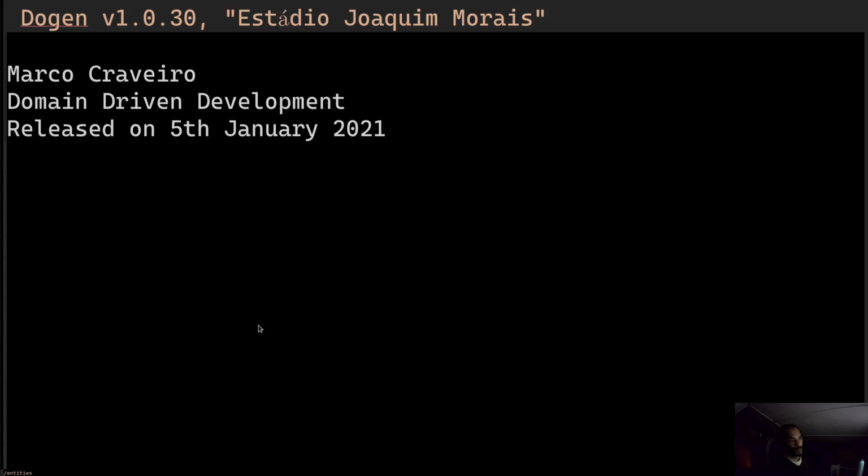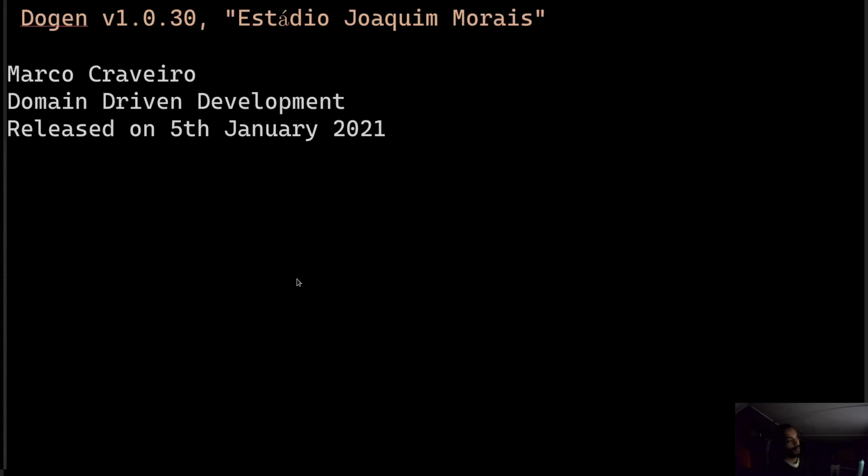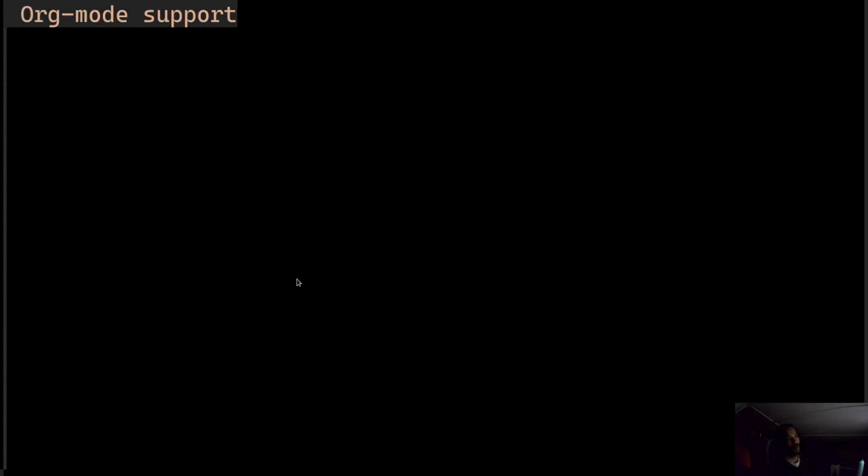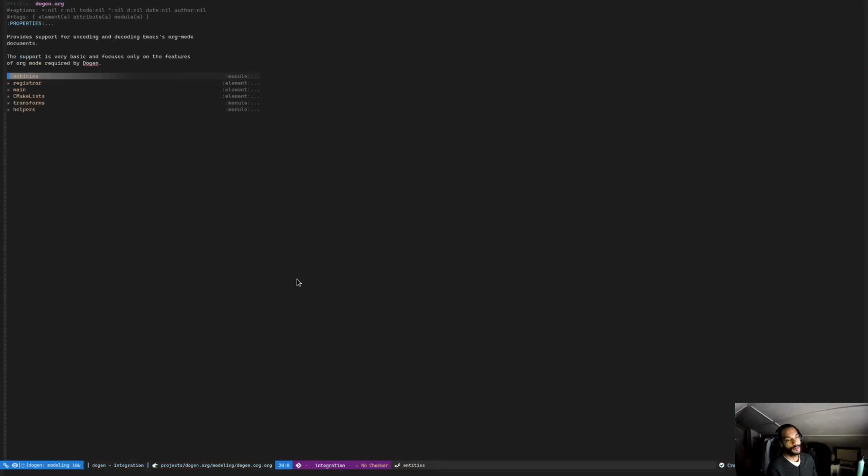So this sprint is a bit of a long one really. Not long in terms of elapsed time, I guess, but long in terms of a lot of work, a lot of stuff on it. The main feature that we really worked on was org mode support. So we'll do a quick demo. If you really want to see org mode, you probably need to watch the videos to understand a bit more in depth, but just to give a flavor of what we've done.